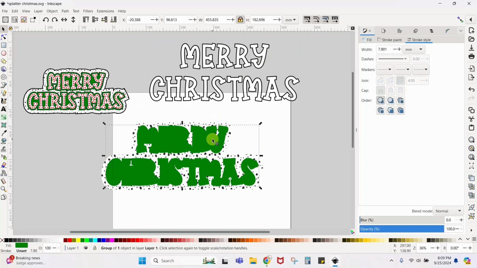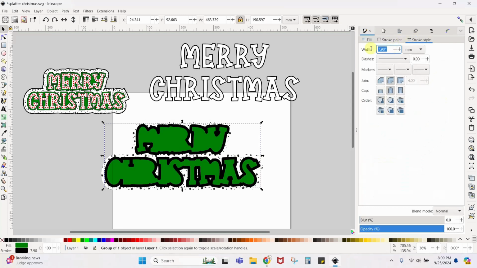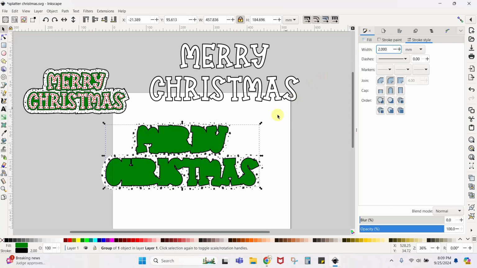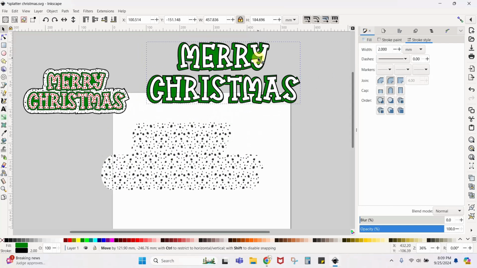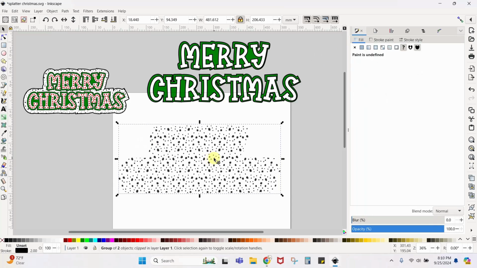I'm going to put the same stroke on the green layer. So again, here's my fill and stroke menu. I want to click stroke. I want to turn it on by hitting that first solid box. Don't mess with any of these other ones right now. And then we need to put that at a 2 so that we are consistent. Yeah, it's looking good.